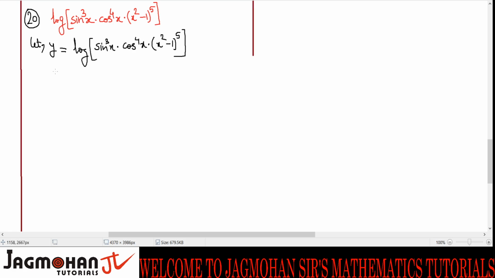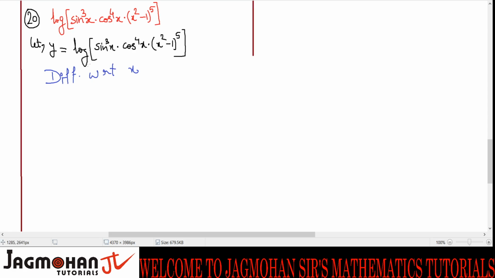I want to know from you all, should I differentiate this function of x as it is at this very step? See, my question is, should I differentiate? I did not ask you, can I differentiate? Now, the difference between these questions is, yes, I can differentiate, but I should not differentiate. Why? For the same reason.